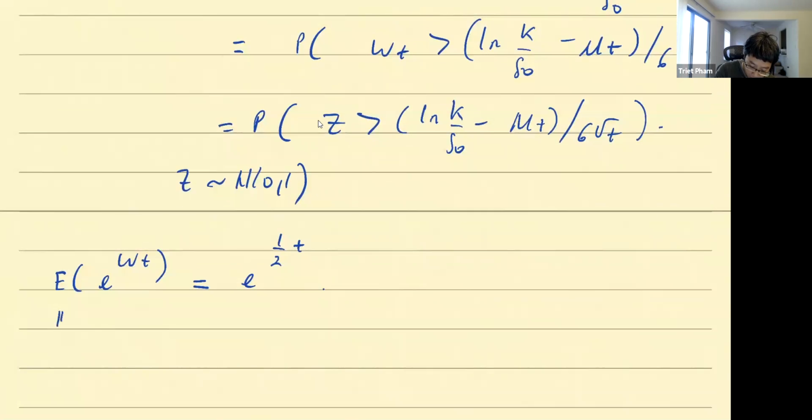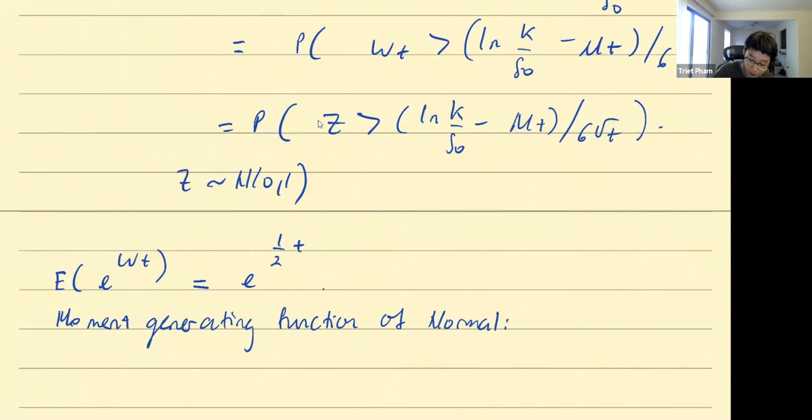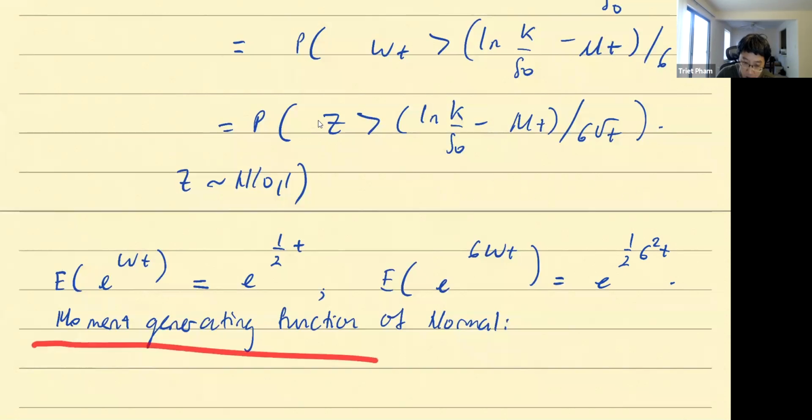So here the general idea is the moment generating function of the normal. I will very quickly write down something like this. And all of these come from the moment generating function of the normal. This is not something that you necessarily memorize from other courses. But in particular for this class, or anytime you plan to work with the Black-Scholes model, not knowing the normal distribution, not knowing the moment generating function, just puts you at a disadvantage.